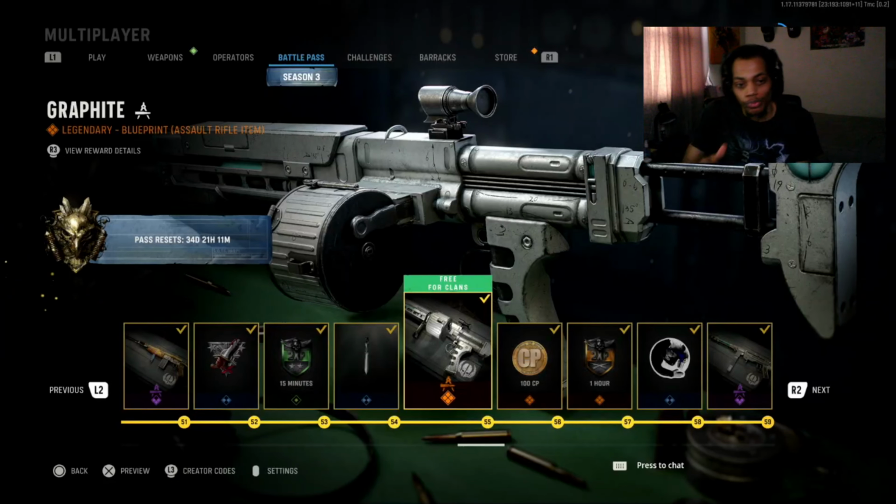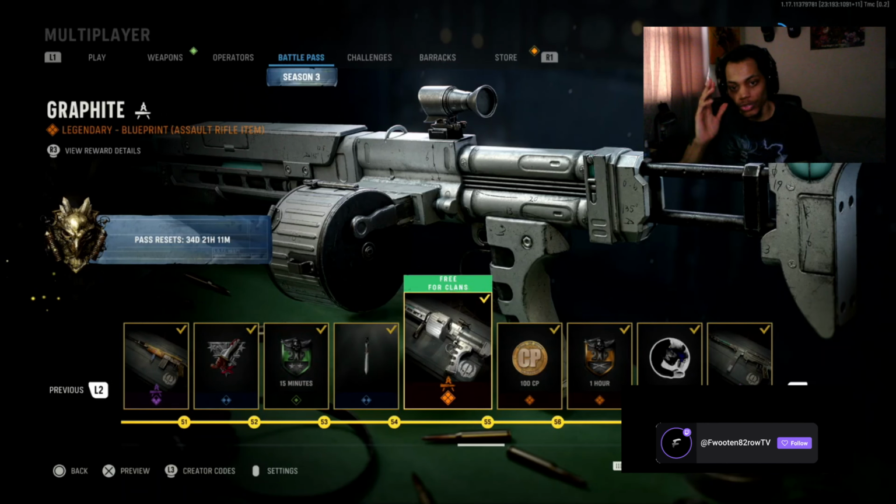So today's video, I'm putting my camera on full screen for you guys. Today, guys, we try out this blueprint. It's called the Grifire Legendary Blueprint Assault Rifle. If you guys know what this gun is, this is the KG-M40, man.